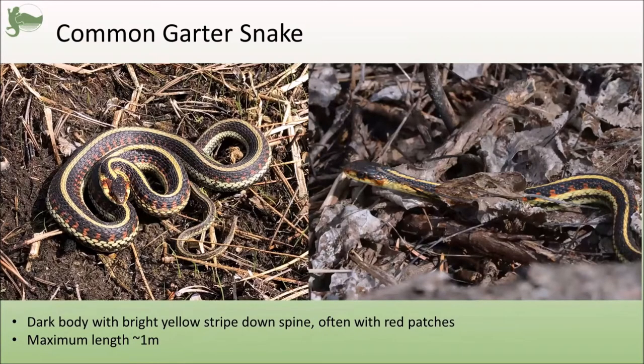One of the easiest snakes in the area to identify is the common garter snake. These snakes are often found in cooler, wetter areas, and they have a very dark background with quite striking yellow stripes and sometimes red blotches along their sides. These snakes are completely harmless, but it is good to note that if you bother or harass one, they can secrete a very foul-smelling musk that's extremely unpleasant — almost gag-inducing — so it is really best just not to bother them.